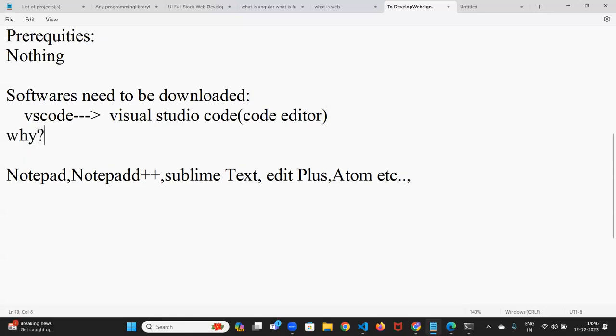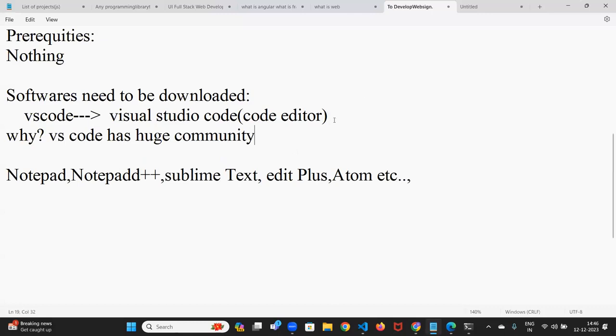First one, VS Code has a huge community. Community means the majority of the people will use it. The majority of the people in the industry use Visual Studio Code only. Even in companies, they will use Visual Studio Code. So that's why I want you to have a habit of developing in Visual Studio Code.